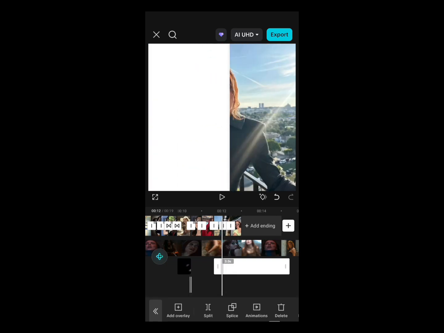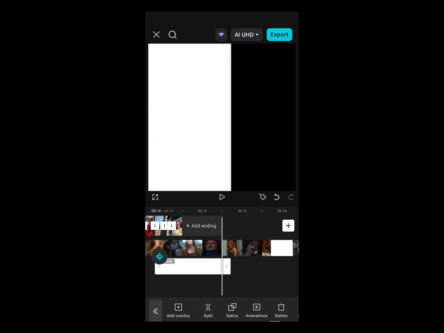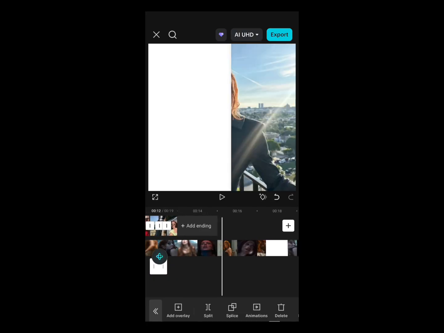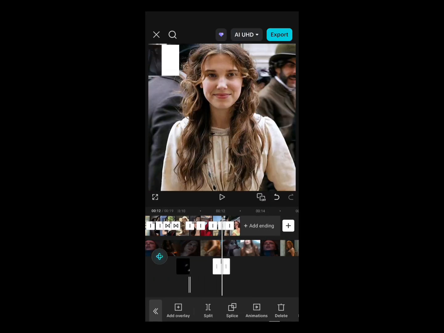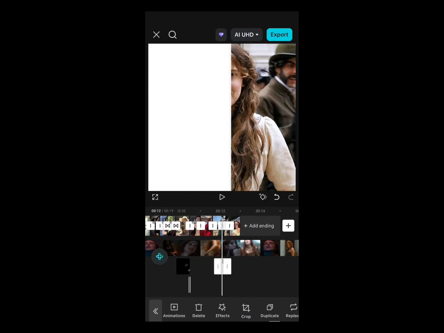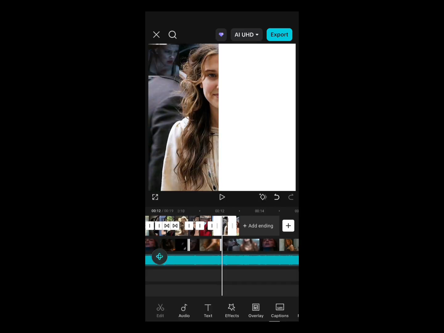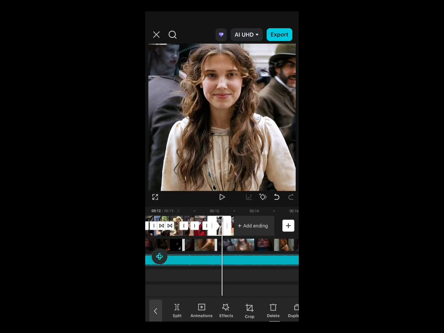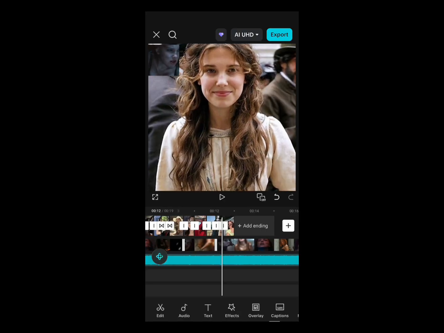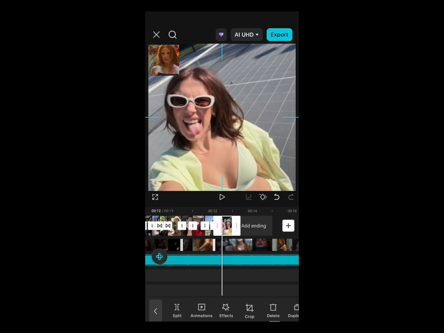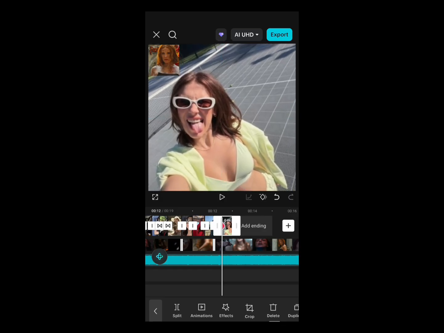Let me try to explain it better. So you do that, like put it on one side, and then crop it to be short, duplicate it, and put it on the other side of the picture, the other picture. So it should go in the middle of those two pictures. And then click on keyframes and add 2 at the end, and zoom in on the last one just a little bit. It's the same thing as all the other clips. Keyframes, zoom in on the last one.